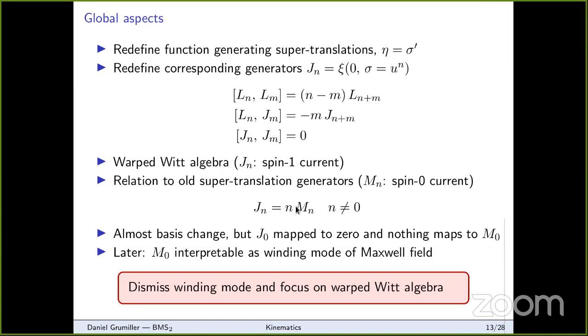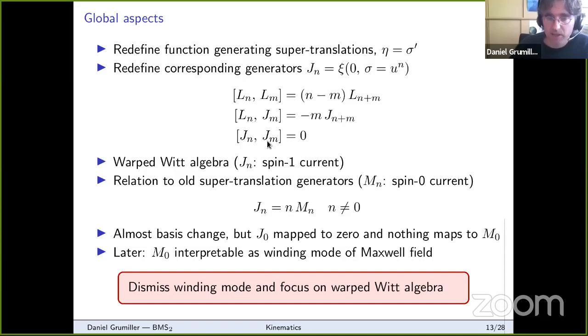Okay. Yes. Okay. Thanks. But note that we're not going to have a U1 level, so there's not going to be a central charge here. So we always have honest super translations. If you want to have super translations also at the quantum level, it's actually important that you don't get the central extension in the J's or in the M's. And this is indeed what you find.